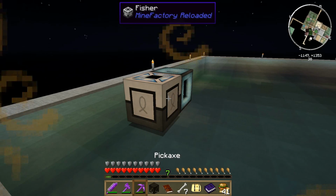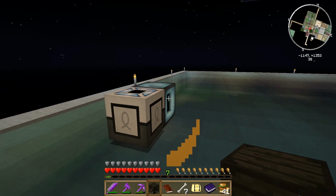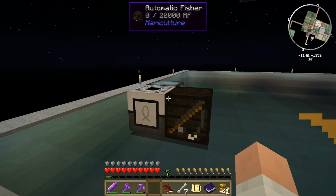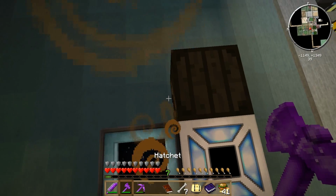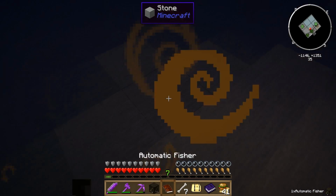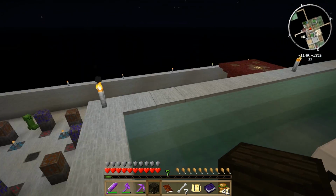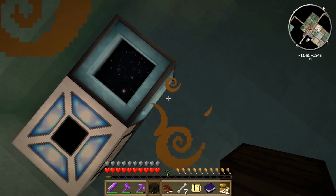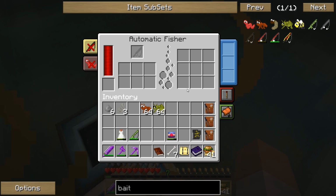Anyway, autofisher. So yeah, relatively easy to make. I'm going to make another one here in a minute, so you actually get to see the whole process. This requires RF to function. I guess it'd help if I put it next to the right block. There we go. So I actually want it to go right here. There we go, now it has RF.